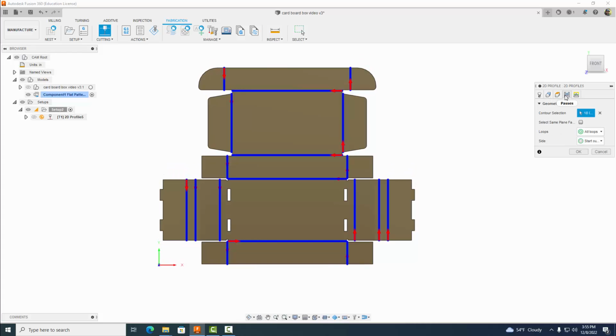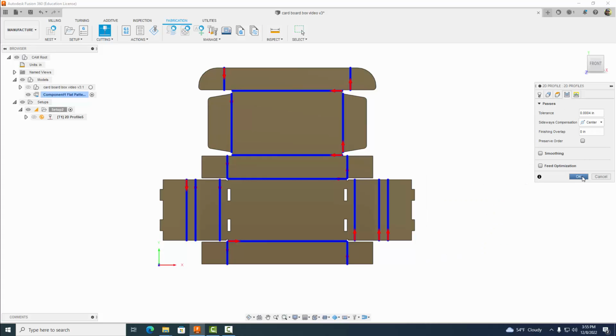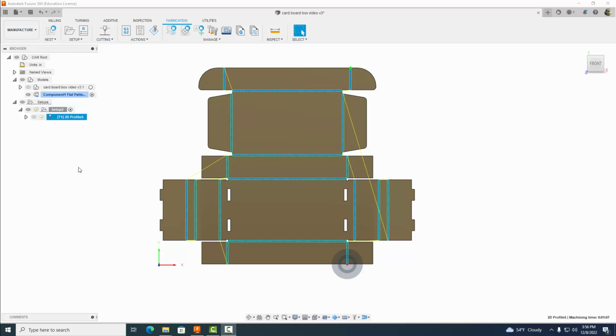Then we're going to come over here to passes and select center. Make sure that says center. Everything else is fine. Let's go ahead and select OK. So we've etched all of the places we want to fold. Now we want to come back up and cut the perimeter, the outside here.